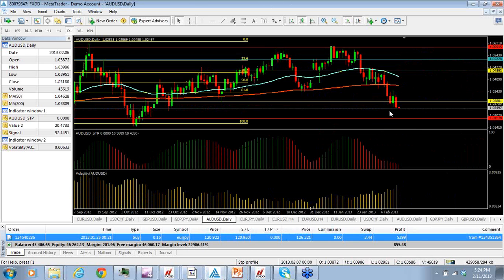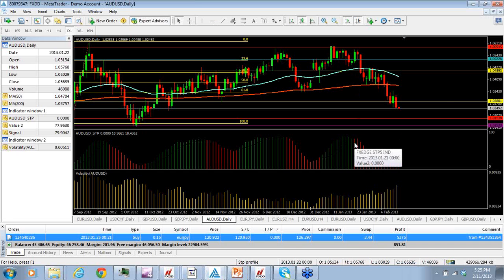All right, here's our Aussie dollar. Aussie dollar has actually broken through some key areas to the downside. You can see here that we have this consolidation, 1, 2, 3, 4, 5, 6, 7, 8 bars here, followed by a breakout below this 200. You can see that prices continue to move down. We've actually crossed some very key areas here. We're at the 1.0250 area, and the next areas of support and resistance for us to be mindful of here are about 1.0200 and 1.0150 right here at the bottom.